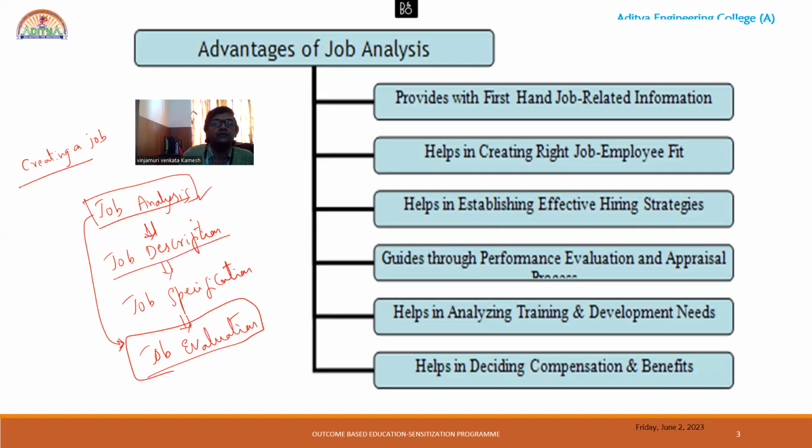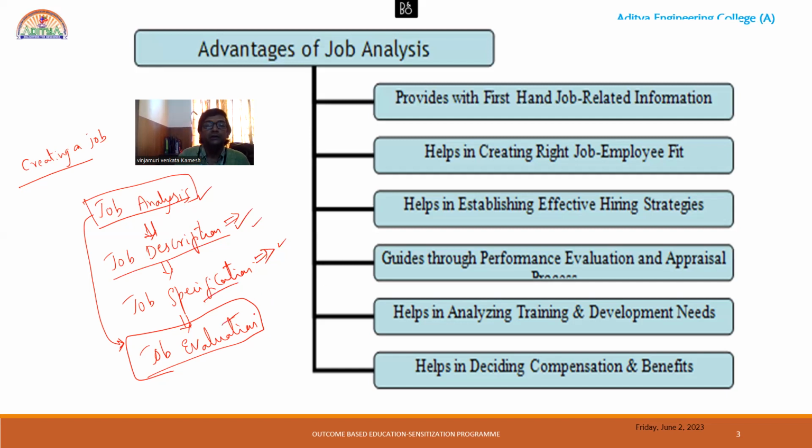And job description means what are the contents, what are the activities a job has to do, or the person who is sitting in the job has to do. Job specification means what are the qualifications for the person to sit in that chair. What are the qualities you need? How much experience do you need in that particular area? What are the different courses you need to complete? What should be the age, preferentially from 18 to 42, like this. So this is called the job specification.